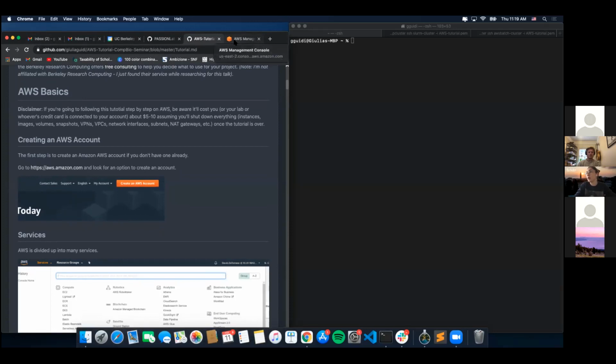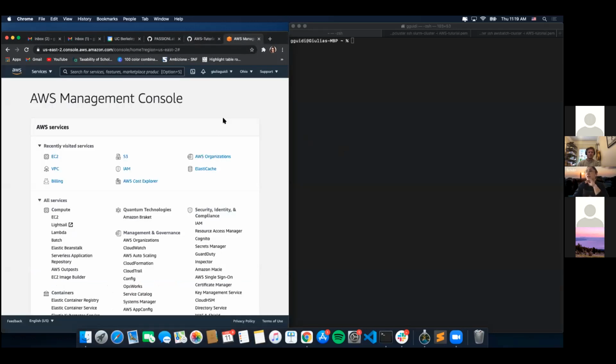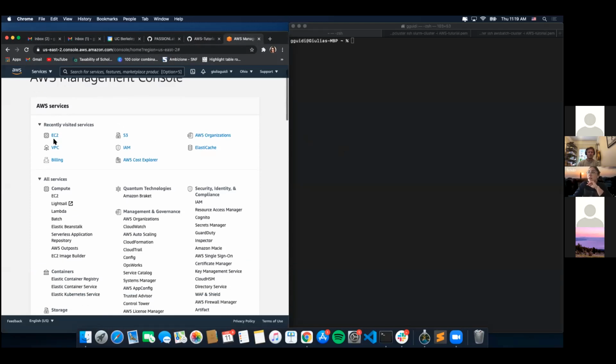So once you have your account, this is your management console, and there are a whole bunch of services. We have EC2, which is the main one, the compute part, and the one that we mostly work with today. Then you have S3, which is the storage unit of AWS, where you store all your data, possibly. A lot of companies just store their data there, even genome sequencing data, and you can download it. That's pretty nice.